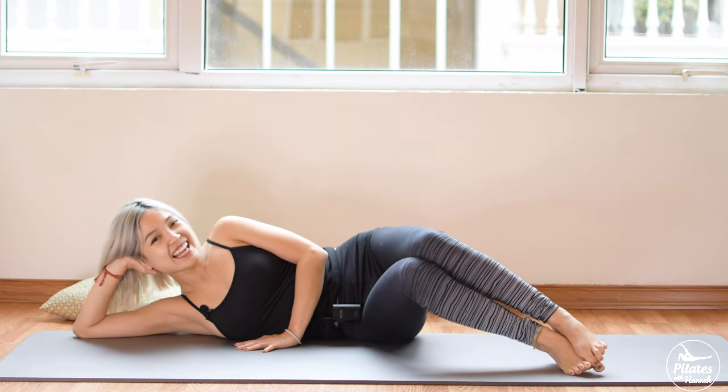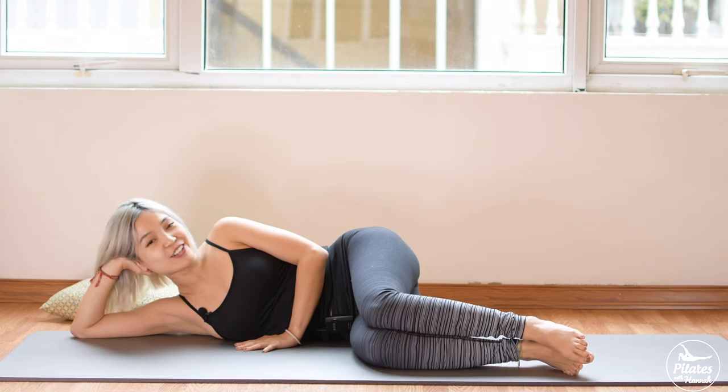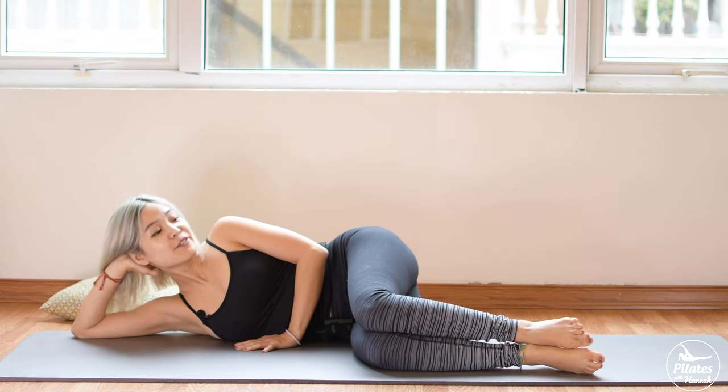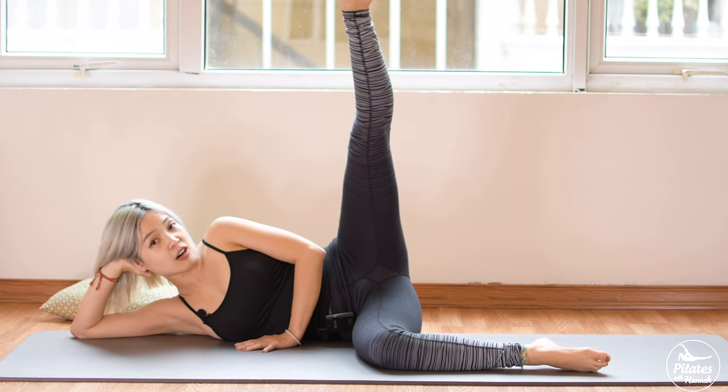6, 5, 4, 3, 2 more times. And last time, inhale, lift and exhale, slowly bring it down. Shake your hips from left to right. Now from here, I'm going to inhale and open your legs wider. So lengthen your leg all the way up.